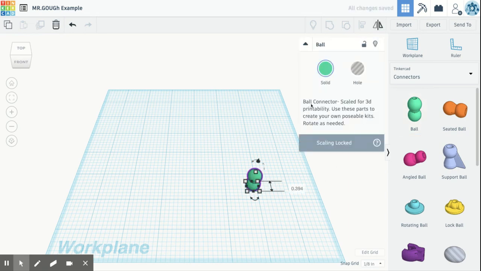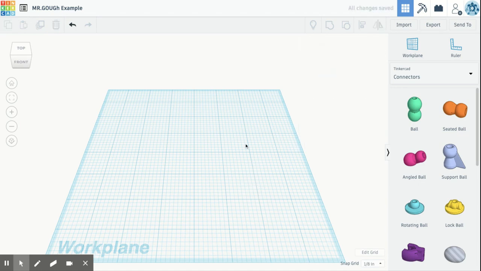So for instance, right here, ball connector, scaled for 3D printability, use these parts to create your own posi kits and rotate as needed. So again, guys, you're not going to be able to change the size of some of the items. The reason being they're designed so you can actually print them together and move them around.